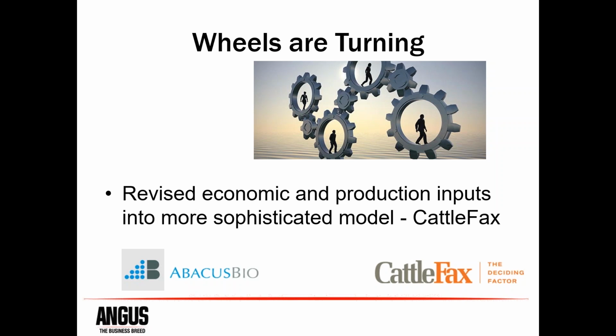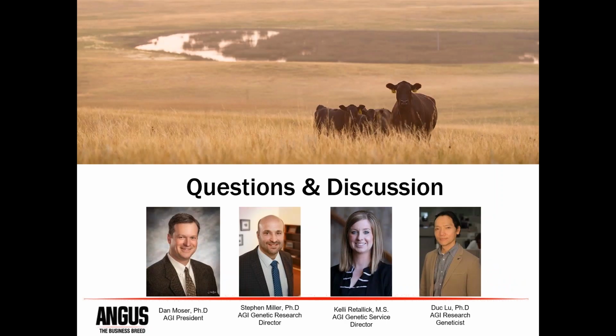And so I guess the take-home message here is the fact that just because we feel like we're in a good place with our genomic evaluations, and I feel like all of our groups are, we continue to push the envelope and try to figure out these tools that can really start to have an impact from not just an output standpoint or production and growth standpoint, but also try to offset some of that with some of these novel traits, such as Tommy talked about hair shedding and meat tenderness, and all these other novel traits such as foot structure, udder traits, and other things like that that really help drive us into the future.